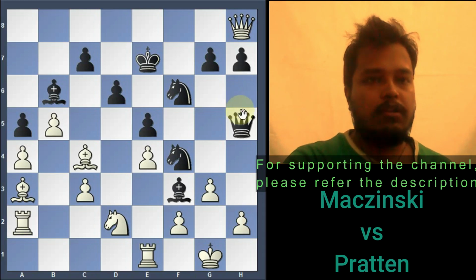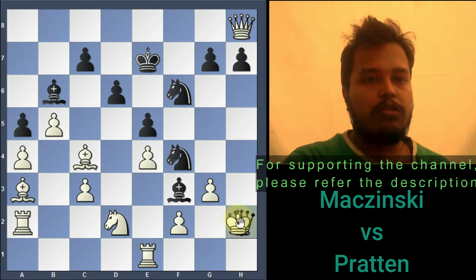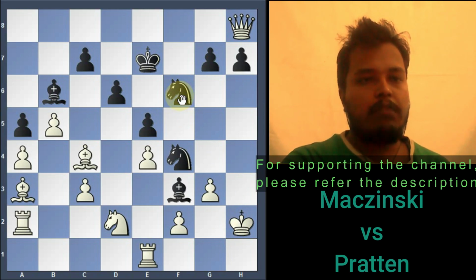winning move for black. Yeah, the winning move for black is queen h2. Once queen h2 is played, king takes the h2. King has to take the h2 square. Now you can find out mate in 2, mate in 3, which will be played by minor pieces. Yeah, you can pause the video.